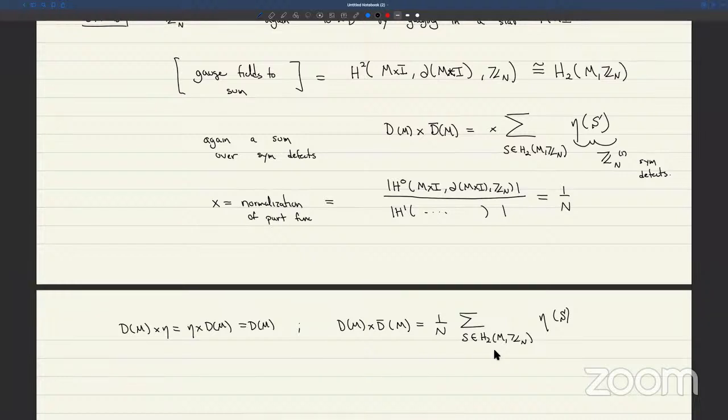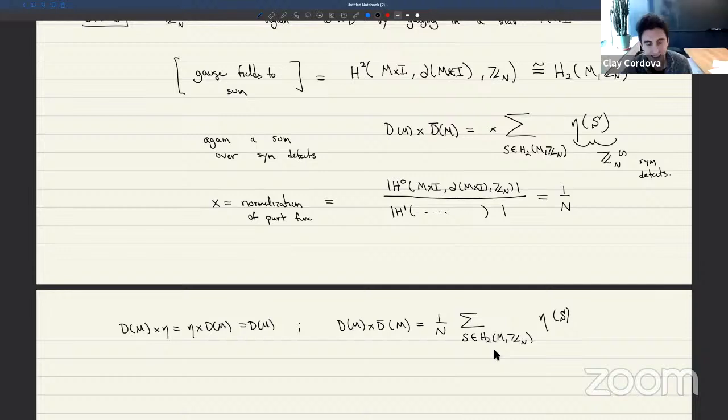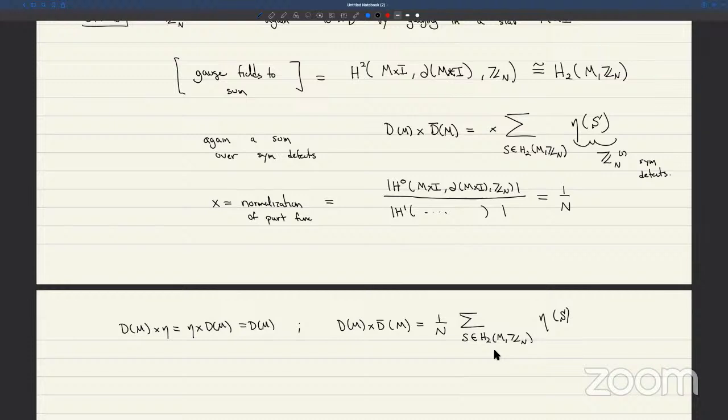Okay. So D of M, we could interpret D of M, you know, in fully local field theory, defects are associated with objects in some kind of extended category, higher category. Right. So D of M, maybe we should think of as an endofunctor of the category of line defects. Similarly for D bar of M. Did you say category of line defects? I did. We're doing the 4-dimensional case. Yeah, okay. I would say that.